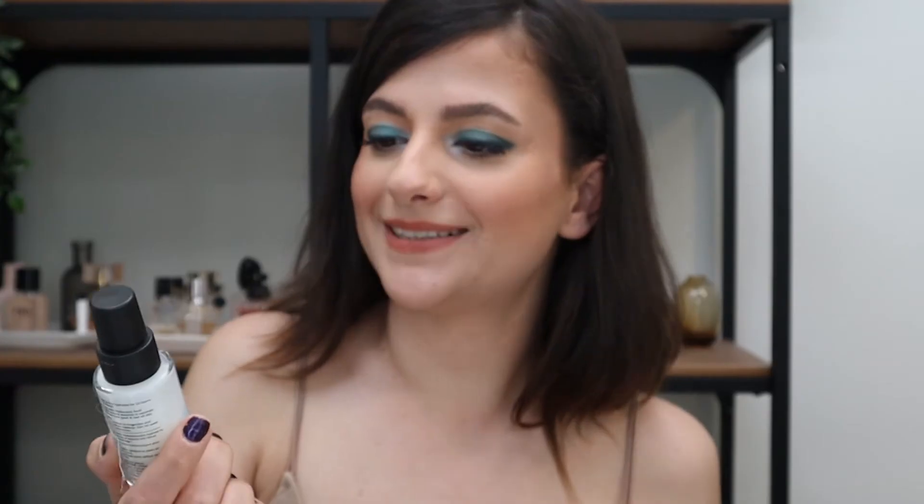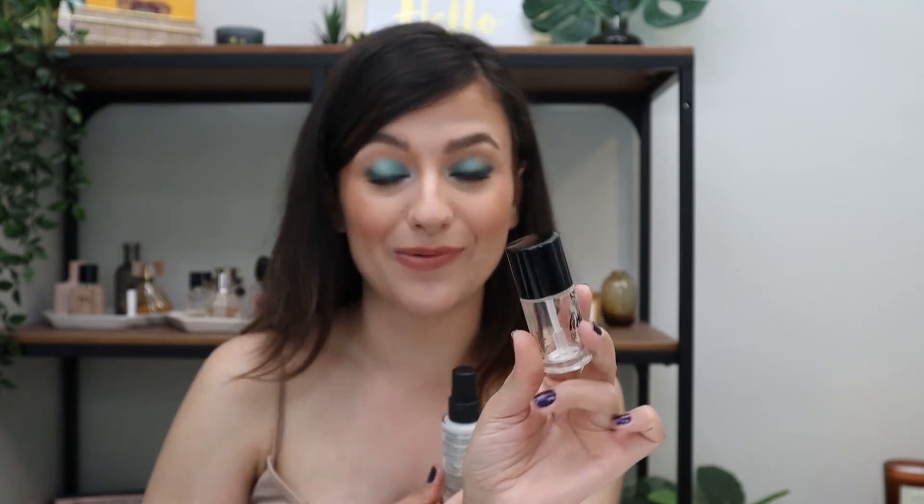The last product I finished is the NYX Honey Do Me Up Primer. There are a couple of reasons I didn't like it. It's supposed to be a hydrating primer that keeps your makeup on longer, but I didn't find it particularly hydrating - the Smashbox Primerizer is a lot more hydrating. It was also very sticky, which can help makeup stick, but it did not go well with quite a few of my foundations, especially stick foundations. Overall I wasn't impressed. It wasn't a necessity and I have other primers I prefer, but I bought it so I used it up - and now I know I won't buy it again.